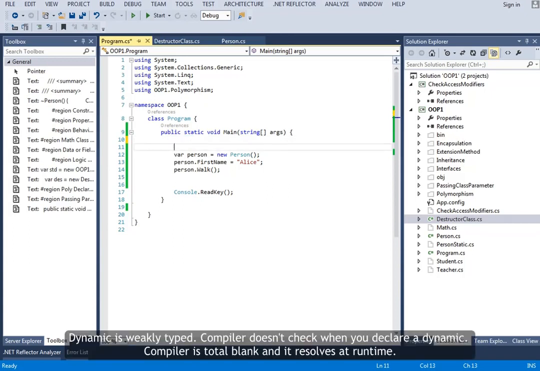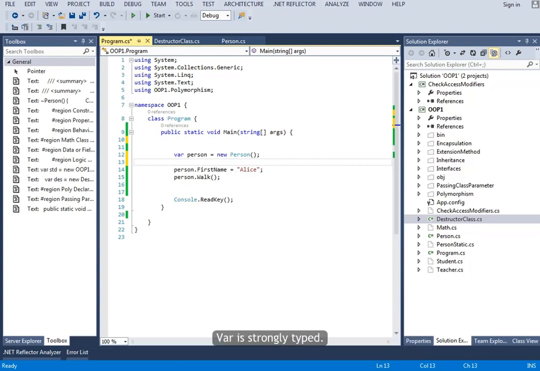And there is also a dynamic data type, and let's go over dynamic very quickly because many people are confused with dynamic and var, and dynamic and var are not really the same thing. Dynamic resolves at runtime and var resolves at compile time. So whatever happens here will be defined at compile time when I put the start command.